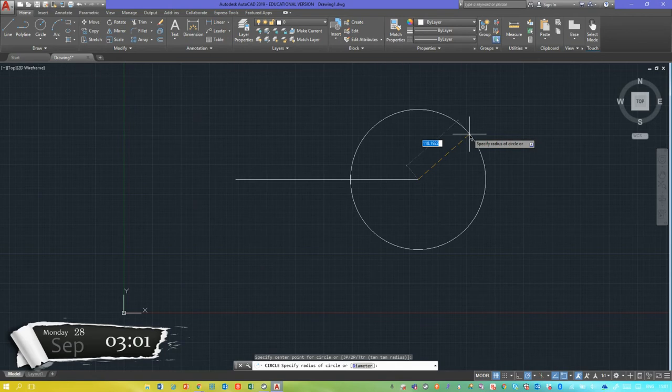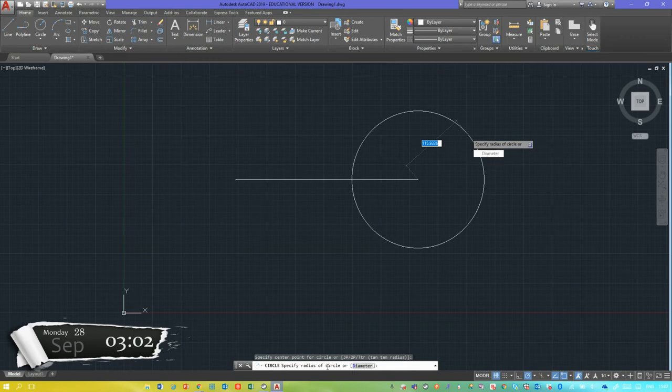Again, next to the cursor, it says specify the radius of the circle. So it's always important you read what's next to the cursor. If we're specifying the radius of the circle, we want to be careful that we don't enter a diameter. Again, we've got that little icon at the end, so that tells us if we press the down button, we've got options. What are those options? In this case, we can change it so we can enter the diameter of the circle.